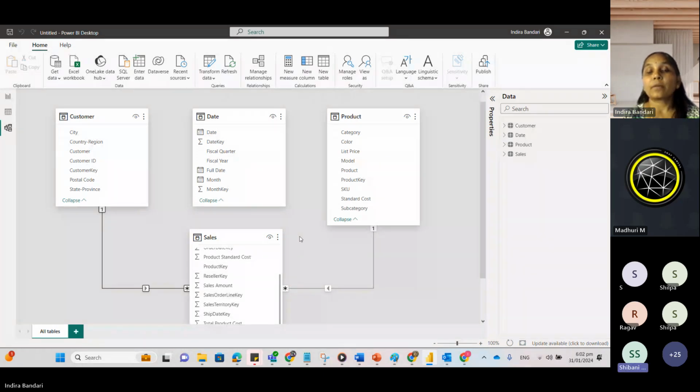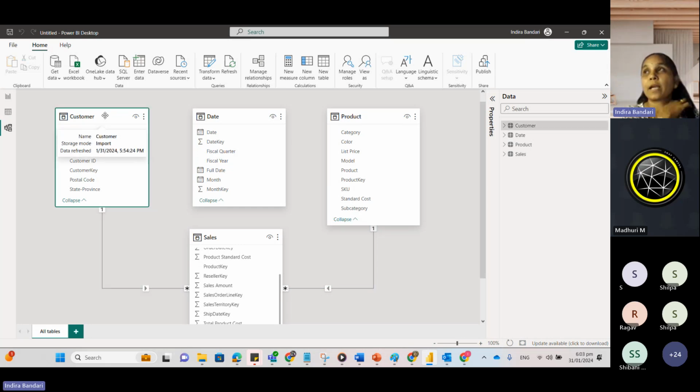Okay. Understood? Can we, Indra, compare this star schema to a Venn diagram in just easier terms? In a Venn diagram, you don't have these 1 to many relationships. It's just the intersection of points, right? But here in the customer table, for example, you and I are customers. Indira and Shilpa can exist only once in the customer table.